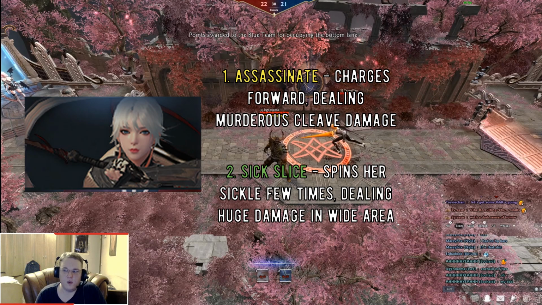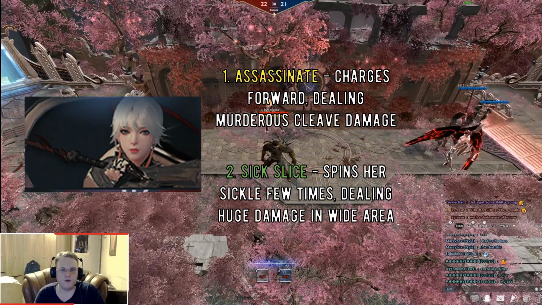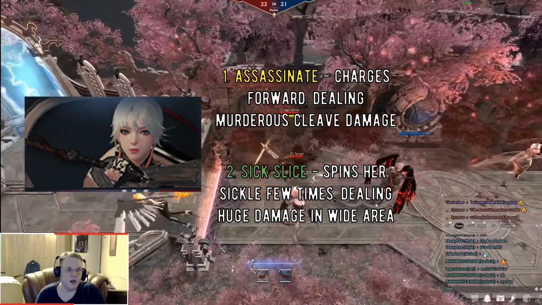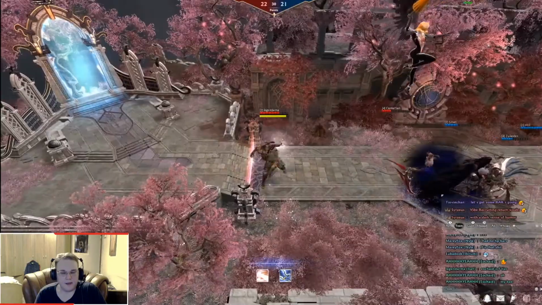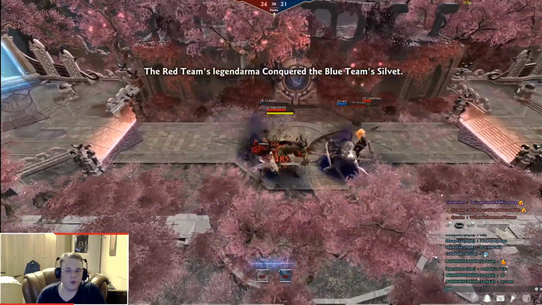Six Slice is quite good too. She swings Sickle for AoE damage, but you need to line it up correctly. You need some really good timing on that, which is, since it's peer-to-peer, sometimes it's really hard to line them up, and it's really hard to just connect with all the hits.